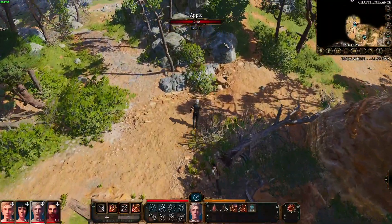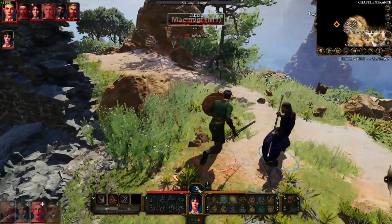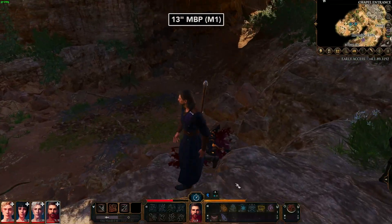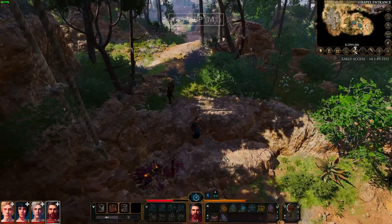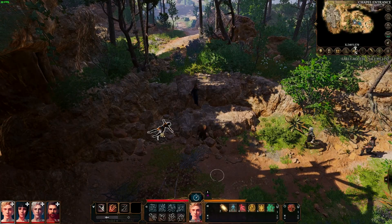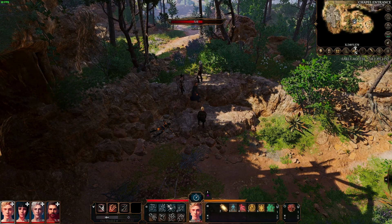Please note, Baldur's Gate 3 takes forever to verify and launch initially — it's around three to five minutes — and loading times are still quite long, as seen on the Intel Mac version. There are also some bugs across Apple Silicon and Intel Macs; however, this has nothing to do with Mac performance, as it's strictly related to early access. But I thought I should point out all of that if you are considering buying the game on your Mac.